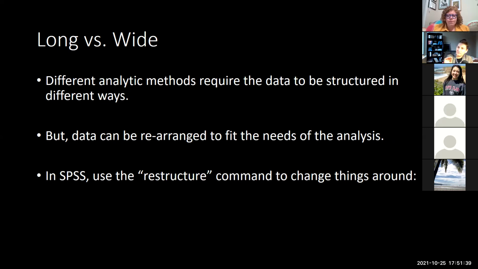However, if you collect the data one way, you're not beholden to that forever. Data can be rearranged to fit the needs of an analysis, and you would do that in SPSS using something called the restructure command. I think it works better than many other programs. It works better than R, and it works better than SAS in terms of restructuring data, in my opinion. But it still is very confusing looking, so I'm going to show you what it looks like.